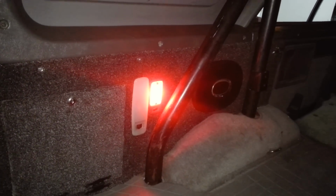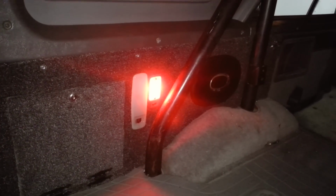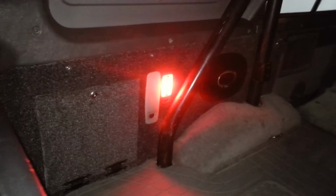But you can see, it's a 4 LED red. It's impossible to tell with the camera, but it's actually like a street light red. And it's fairly bright, but not so bright that I'm lighting up the whole cabin. I'm not trying to light up the whole cabin. I'm just trying to light up. I'll actually close this. That will help a little bit. So you can see, it does light up the whole cargo area, but just lightly, like I said, and the roll bar will keep it out of my eyes up there when I'm sleeping.